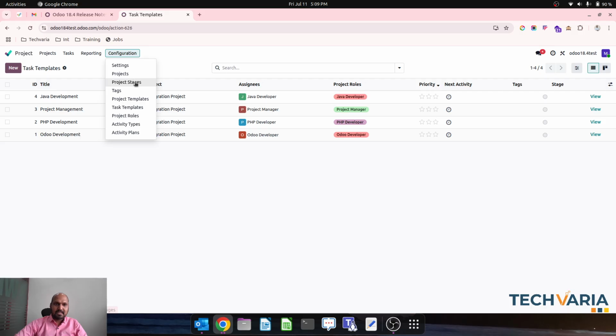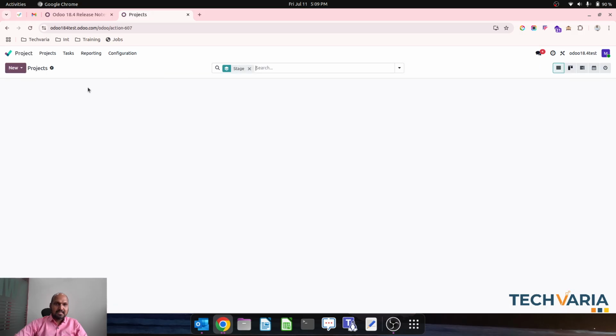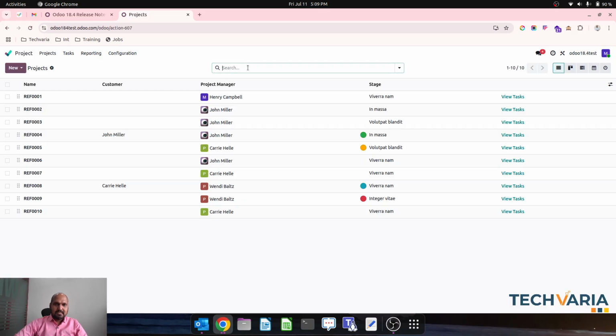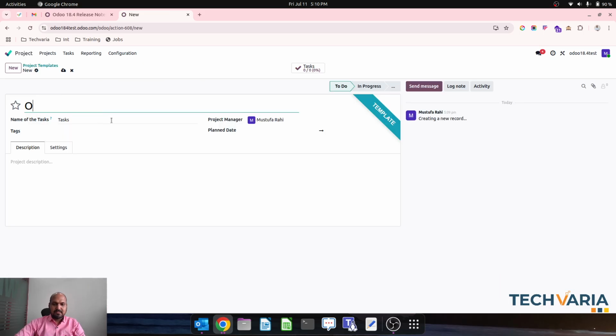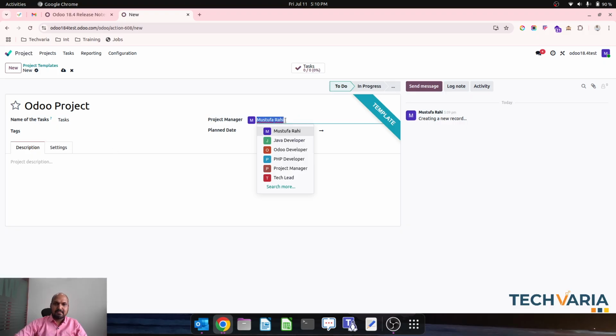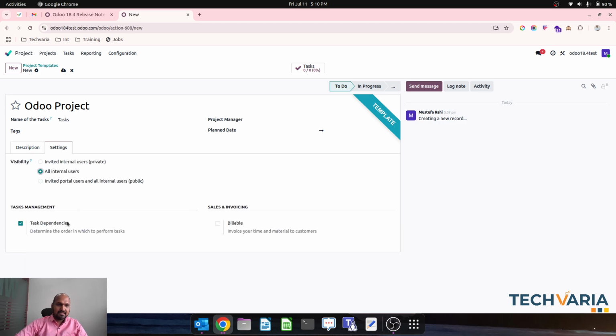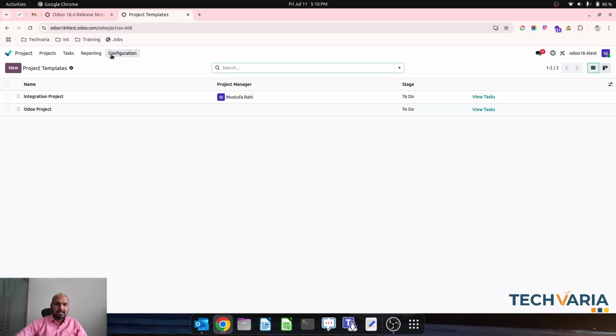And then what I have done is I have created the project template over here. So if I create a new project, the Odoo project will become a template, and here is the project manager, let's say, but I will define any timeline over here. Then I can define the policy over here, the billability also. I don't want tasks. Then I have defined a project template first.